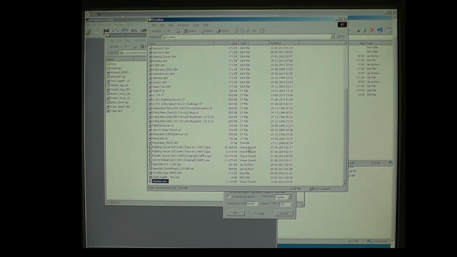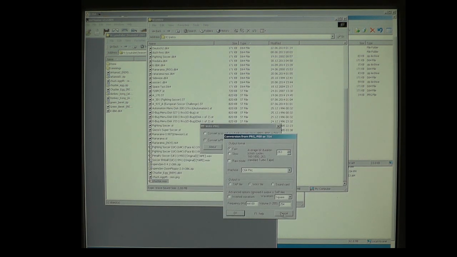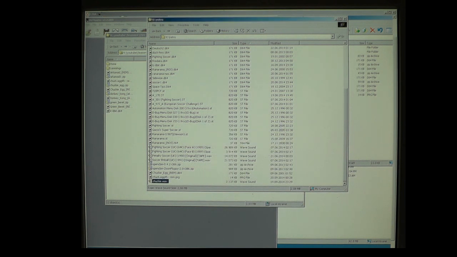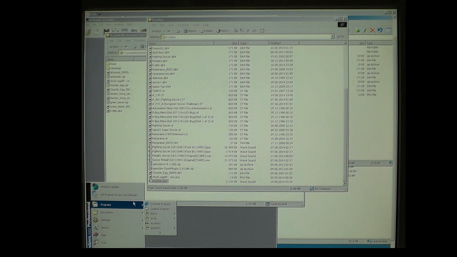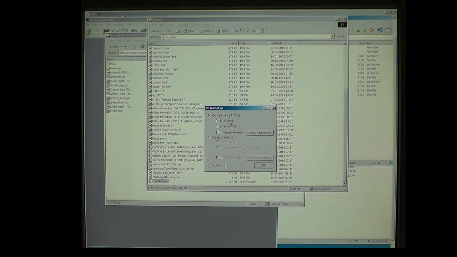Yeah, that's basically it. You can also run into tab files. Cancel, close this. For that you need a program called Audio Tab. So yeah, tab files are basically images of original copies of the tape. They include all the copy protections, are not cracked, and pretty much work like the real tapes back in the day on an emulator, and you can write those tape images back to a real tape, pretty much like an ISO image from a CD, from a PlayStation CD or something like that.